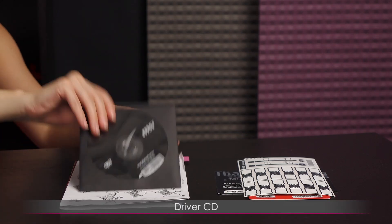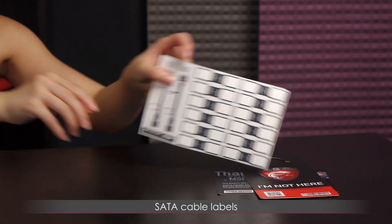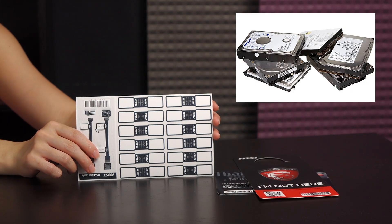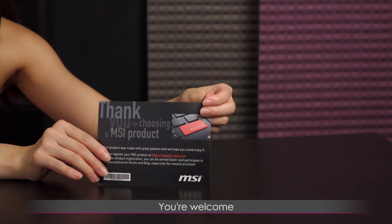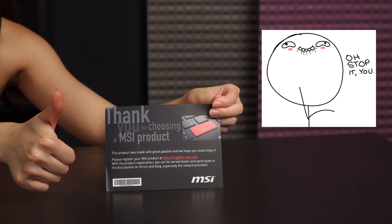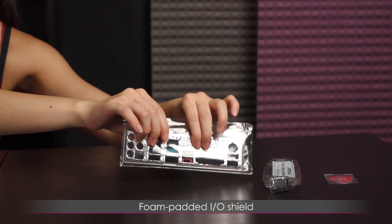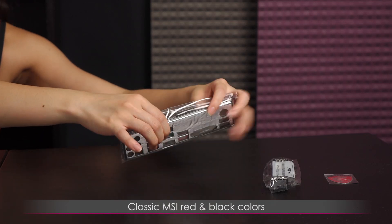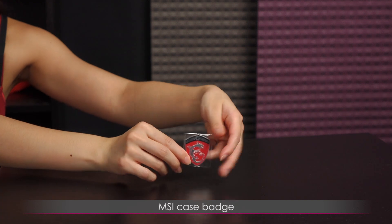Let's see what you get in the box. There's a driver CD, quick install guide, detailed manual, and SATA cable labels for those who have a lot of drives and a bad memory. There's a door hanger, mostly for travel, and even a thank you note from MSI. You get four SATA 6 gigabit per second cables — two L-shaped and two straight plugs — as well as a foam padded I/O shield with classic MSI red and black colors. There's also an SLI flexible bridge and an MSI Gaming G series case badge.